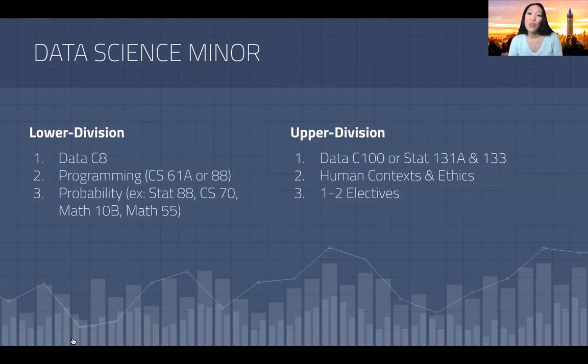That's Statistics 131A and 133. And that pathway only requires a semester of calculus as the prerequisite to enroll. So it may be a better fit for students who don't plan to do as much math while they're here at Cal. It's still possible to pursue the data science minor without that more advanced math background, and still gain an appreciation and knowledge for how to work with data.